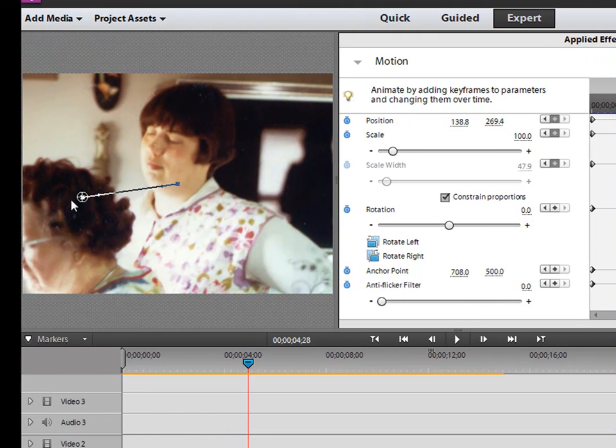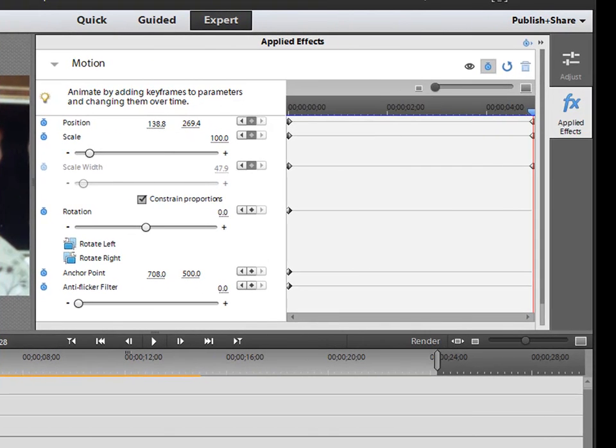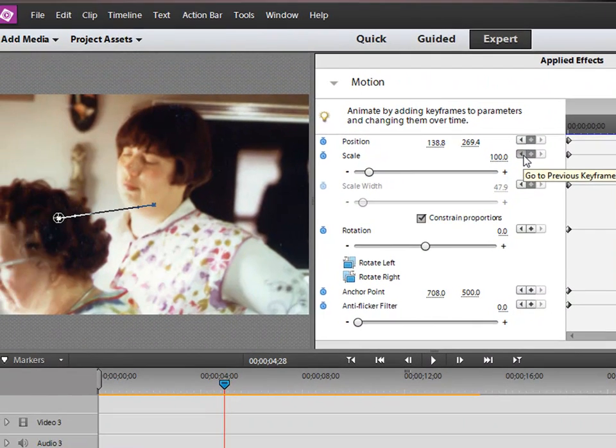You see you have this little line here. This line is the indication of the motion in our animation. And you see over on our keyframe controller, the program has automatically created keyframes for any properties we've changed. So it's created a keyframe for position, and it's created keyframes for this change in scale. So we've got our initial keyframe here. This, by the way, is a shortcut to jump to keyframes.